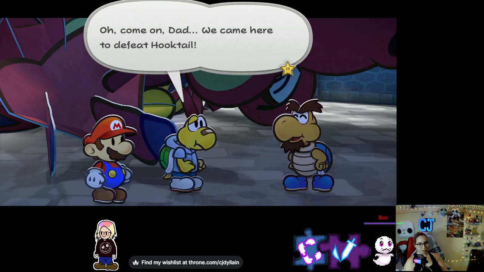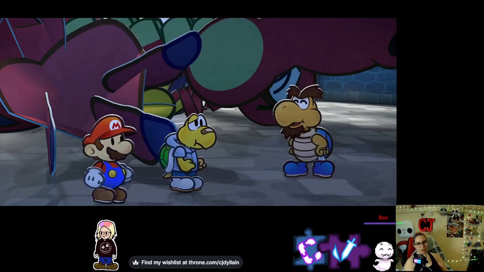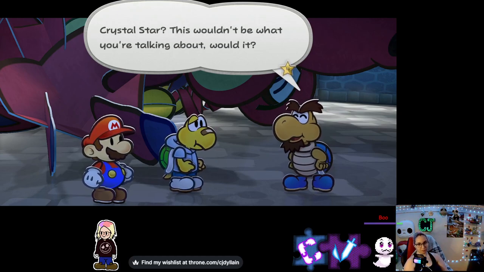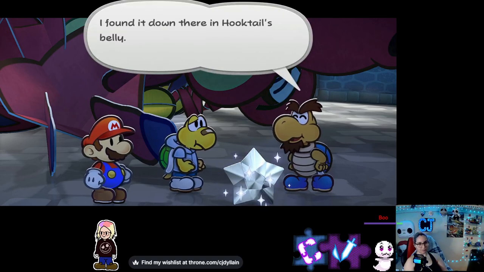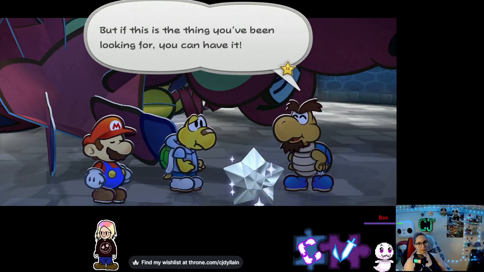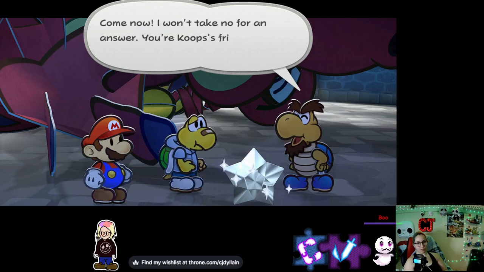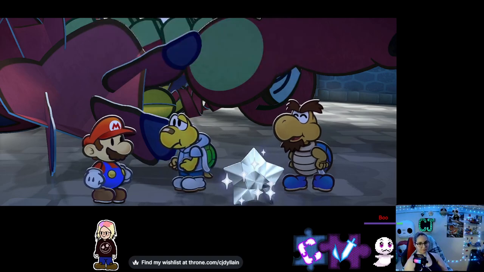Oh, come on, Dad. We've came here to defeat Hooktail. And Mr. Mario here is looking for a gem called the Crystal Star. Crystal Star. This wouldn't be what you're talking about, would it? What's that? I found it down here in Hooktail's belly. Nice, huh? I was gonna keep it as a souvenir. But if this is the thing you've been looking for, you can have it. Come on. Come now, I won't take no for an answer. You're Coop's friend, right? Please take it.